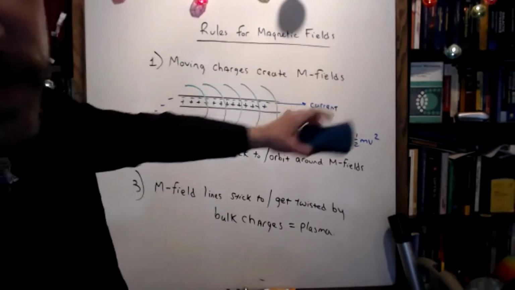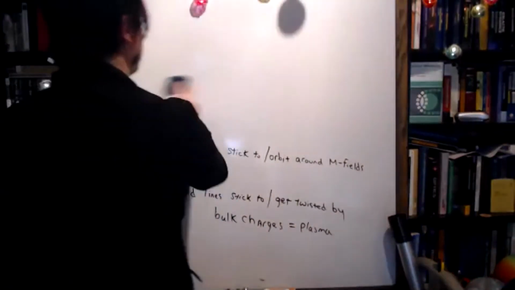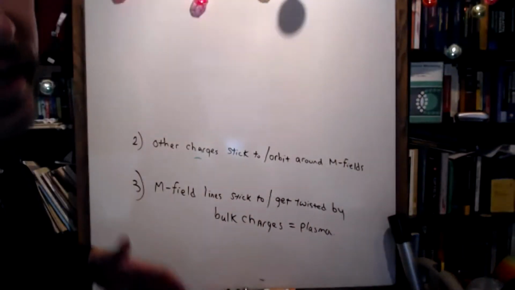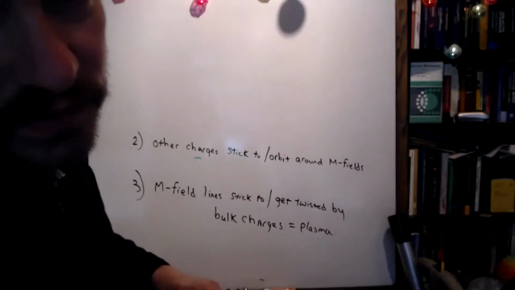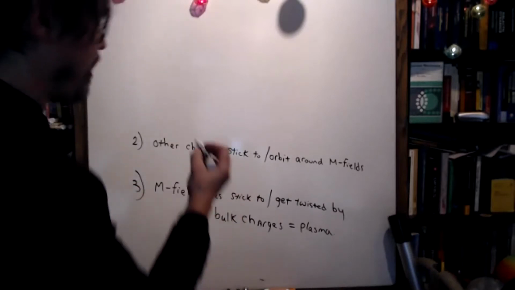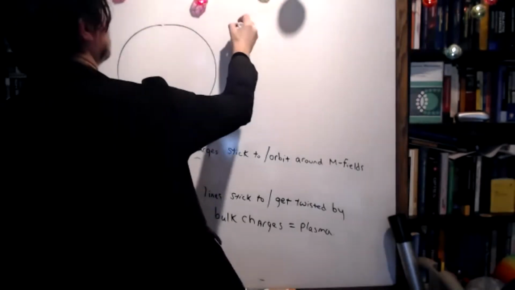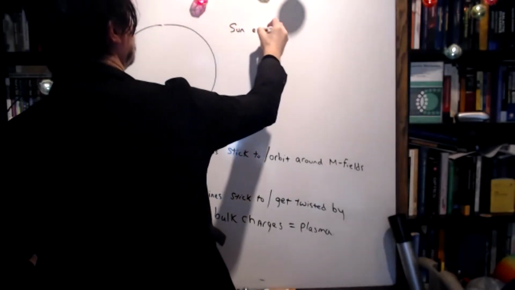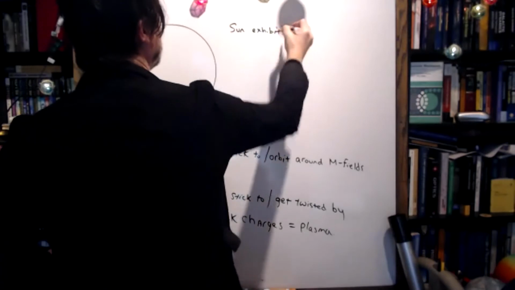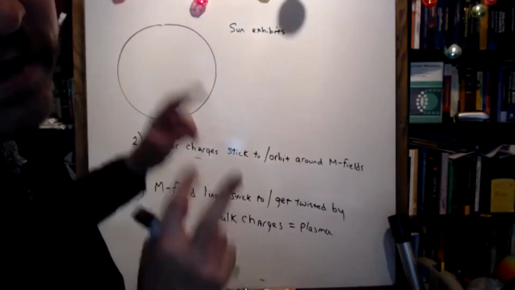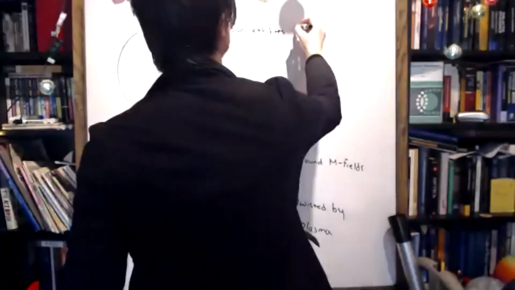I'm going to erase this first bit here because I need to draw a picture. The sun infamously does not have a single rotation rate, although we're going to calculate it as such today. But the sun exhibits, here's a new phrase for you guys, differential rotation.